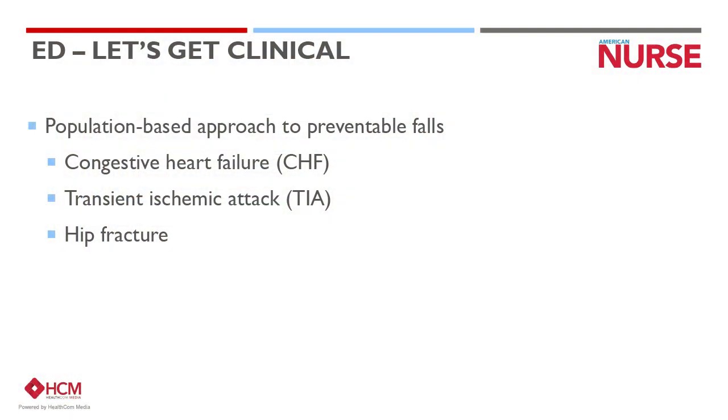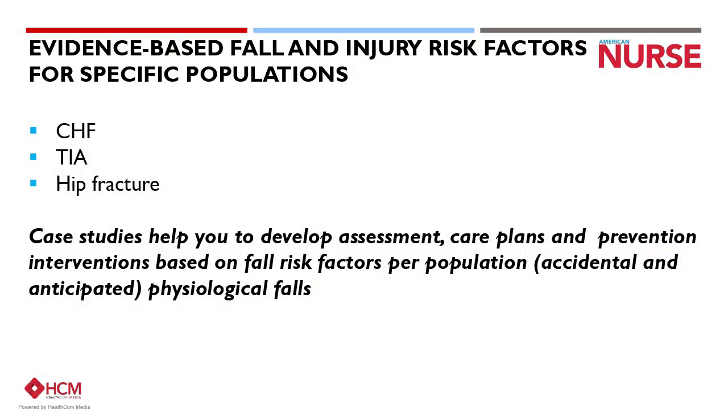And what I wanted to do for you in this webinar is to focus on 3 populations that came into your ER, had a fall, or didn't have a fall but presented to your ER, that cannot fall again in your care. They cannot fall again in your care. So congestive heart failure, transient ischemic attack, and hip fracture patients. And you can come up with your own populations after you've listened to this session, based on those who present to your ER. But you know what? There's evidence-based fall and fall injury prevention factors for each of these populations that you can pull together through convening clinical experts.